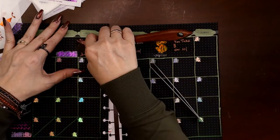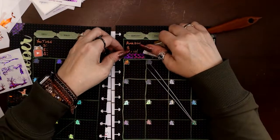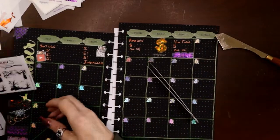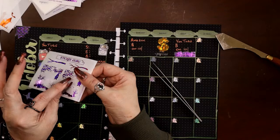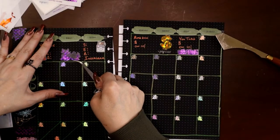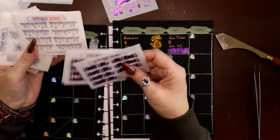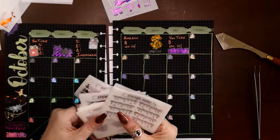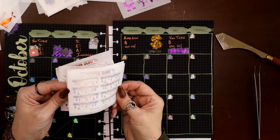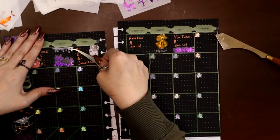I could put the purple houses there. Here's what I'll do: I'm going to take the houses — since I just stuck them down I might get lucky peeling them back — yep. Since the houses are shorter I'll put them over here because they'll fit underneath. I'll put the taller one with the tree, the gravestones, and the bats over here since it's taller. I need something for the remaining space — oh, there's some more spidery silver garland. Let's do that.